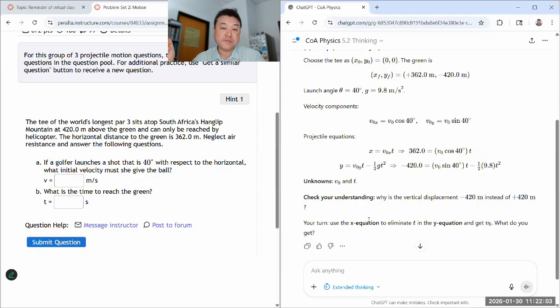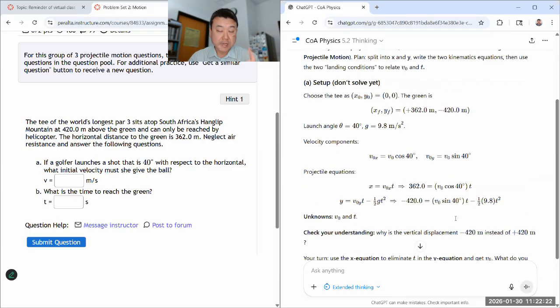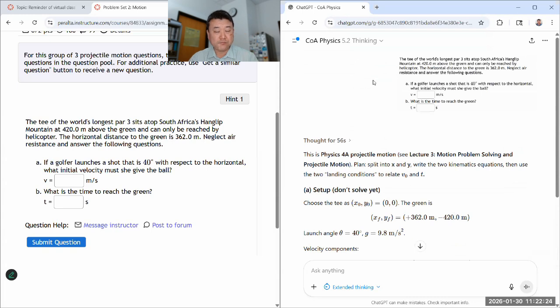But with the Canvas messages, it's never going to be instantaneous. Even though I do try to answer pretty quickly, it'll probably take me a couple hours, because I need to be in front of a computer. And if you come to my office hour, then it's instantaneous. But I don't have office hours 24/7. So that's ChatGPT. I don't know how much more work I'll be putting into this, either improving it or testing it this semester, unless there are some requests from people.